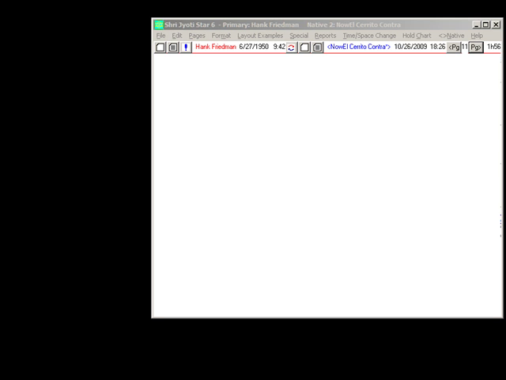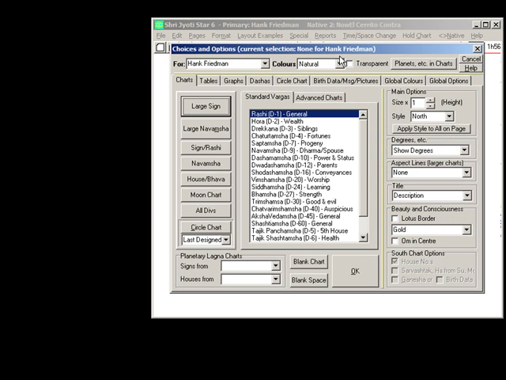This tutorial is about the premier Vedic program Shri Jyoti Star 6 and some of its amazing features. I'm starting at the main screen of Shri Jyoti Star. And if I click on a space on the screen, I can choose from a wide range of menu items. I'm just going to pick a chart. Here's my chart with degrees, planet positions, and so on.